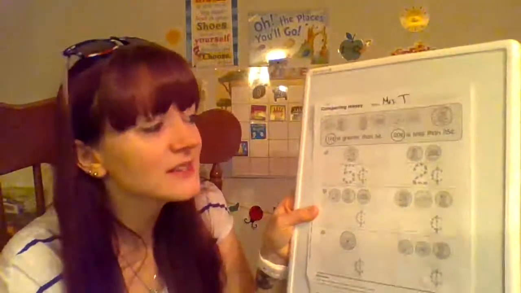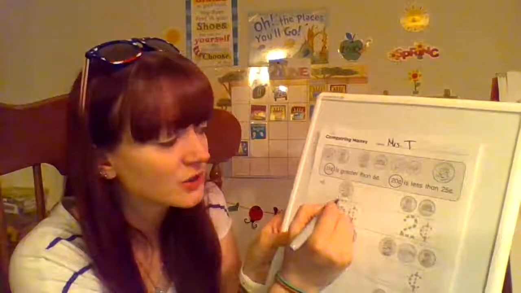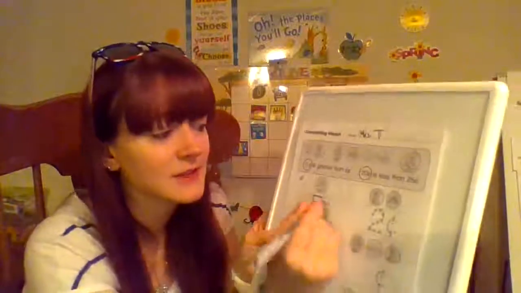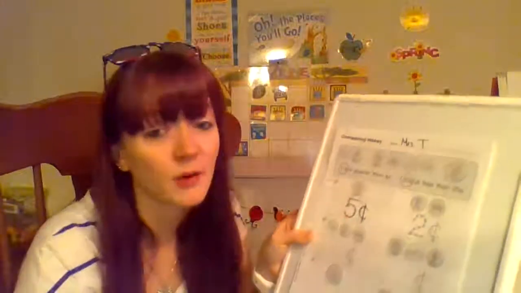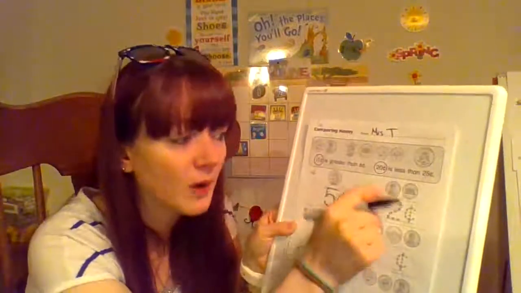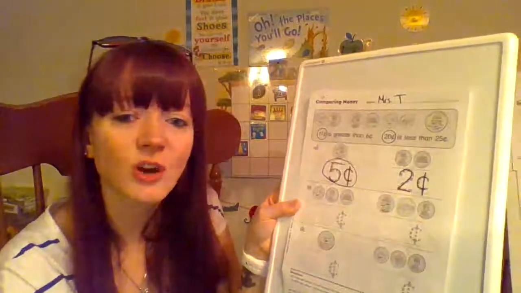All right. The first one they did for us already, but it doesn't mean we're not still going to go over it because it's good practice. So first we see a nickel. We know a nickel is worth 5, so we're going to trace over the 5. Don't forget, it's not just 5. It's 5 cents. So writing the cent sign is very important here, okay? Going up against two pennies. Each penny's worth 1, so we know 1, 2. 2 cents. The directions say to circle the amount of money that is greater. That means that is bigger. So which one is bigger? 5 or 2? 5. Okay, so we're just going to go over it.